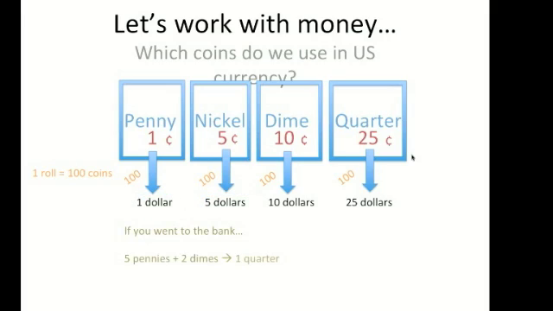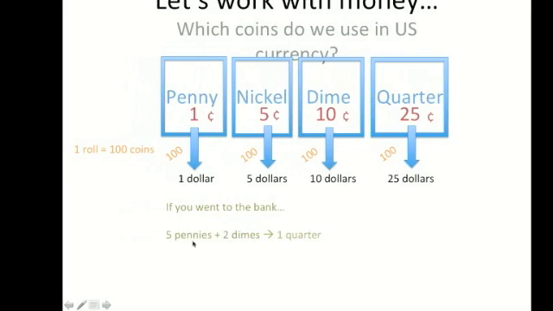Let me give you another example. Let's say that you needed to put a quarter in the pay meter. If you went to the bank and you took 5 pennies and 2 dimes, you went inside and you exchanged 5 pennies and 2 dimes and you got 1 quarter out of it. Here are my reactants and here's my product. I'm going to take my 5 pennies and my 2 dimes and I'm going to make a quarter, so I can put that in my parking meter.